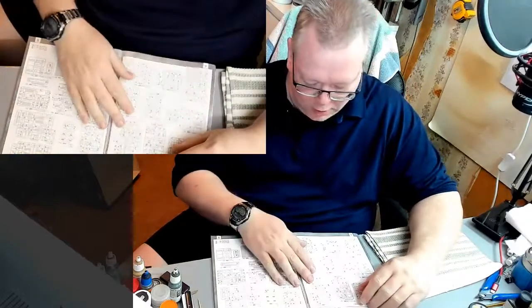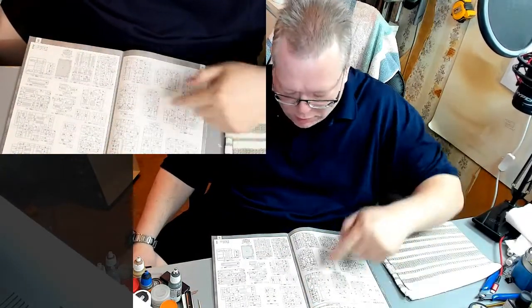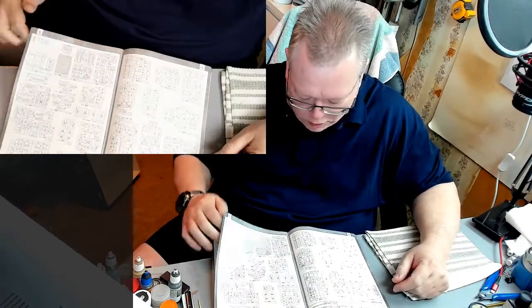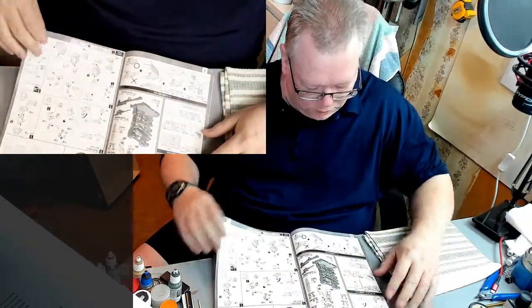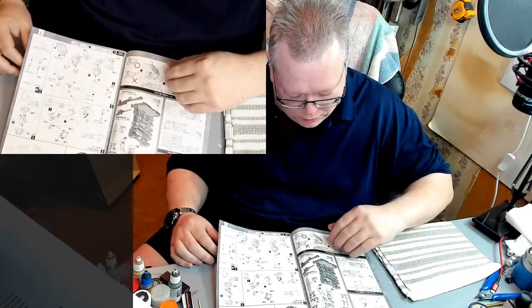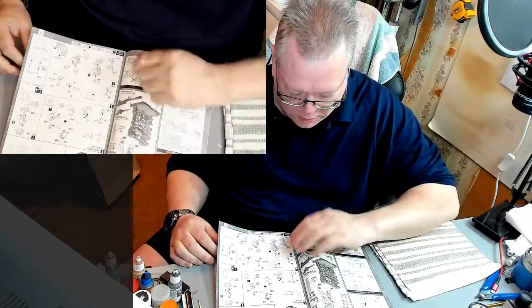So, here's a picture of all the runners. I think I counted something like 24 of them. They almost go through the whole alphabet on them. So, go through. This is how you take the pieces off of the runners. Obviously, we've got a picture of the cage that it comes with and the Gundam itself.